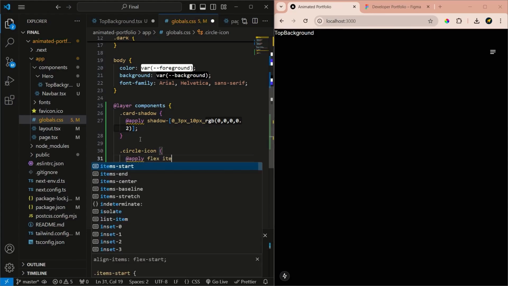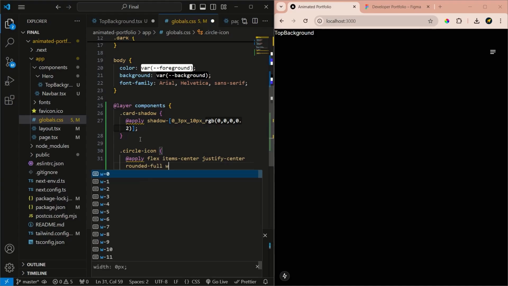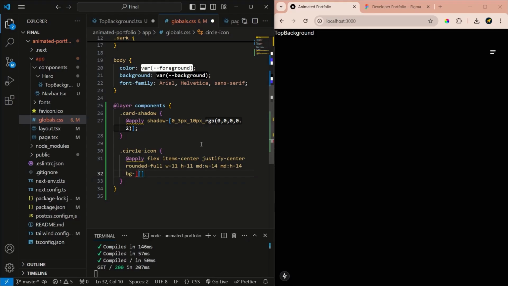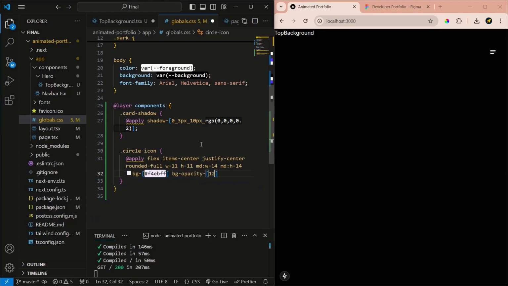So flex, items center, justify center, rounded full, w-11, h-11, md, we want it slightly bigger, so w-14, md, h-14, bg of a custom hex value, hash f4ebff, and bg opacity, and we'll make that a custom value of 12%, and then obviously position absolute, and save that.